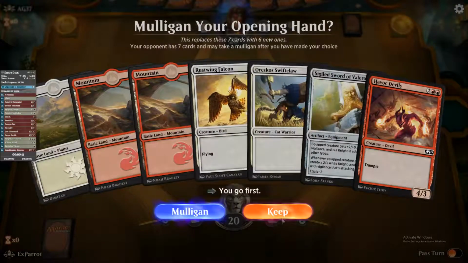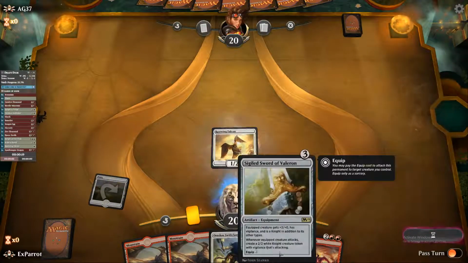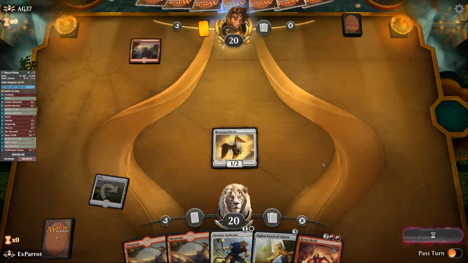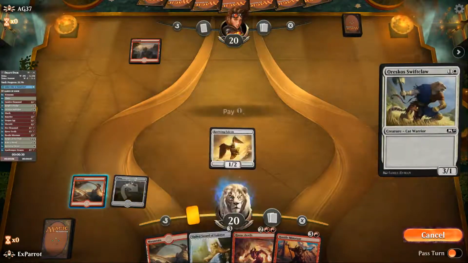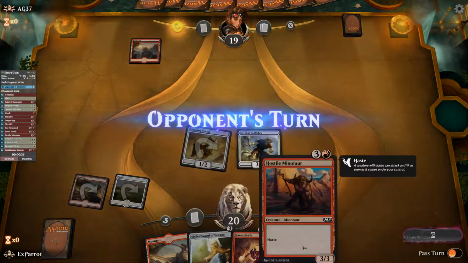Alright, AG37, my opponent this round. I mean, I get to go first, and it's about as good a hand as I can expect. It curves into 1 mana, 2 mana, 3 mana, 4 mana. But sadly, the 4 mana may not get cast as I drop the Sigil Sword on the Restwing Falcon. Well, I'll cast the Sigil Sword, and then I'll equip it the turn after.